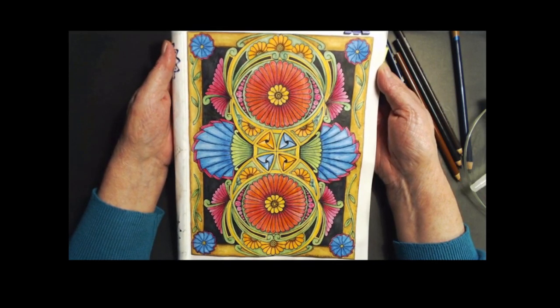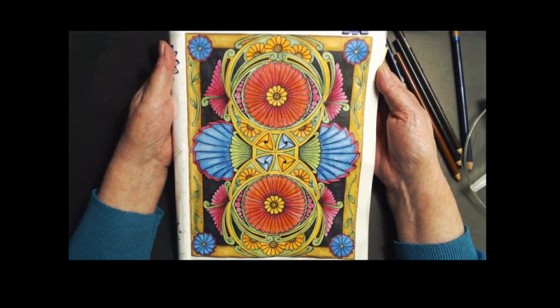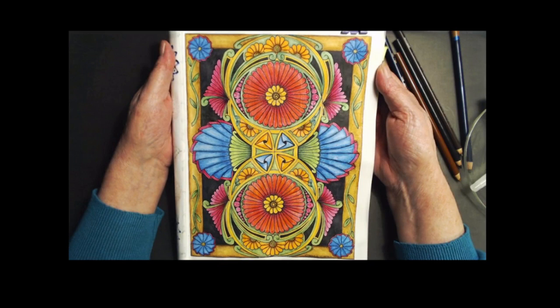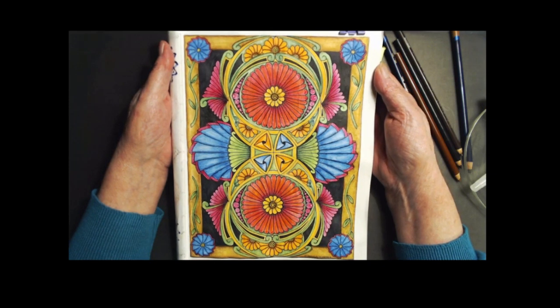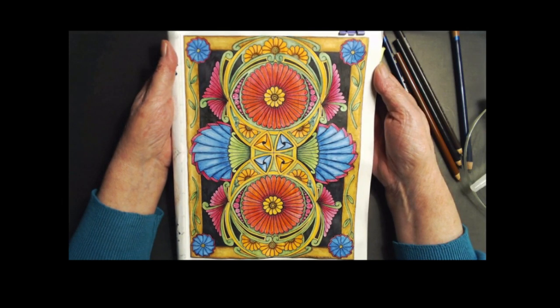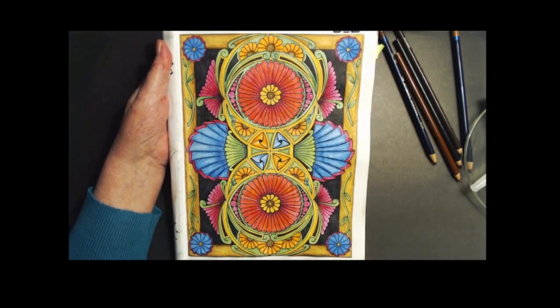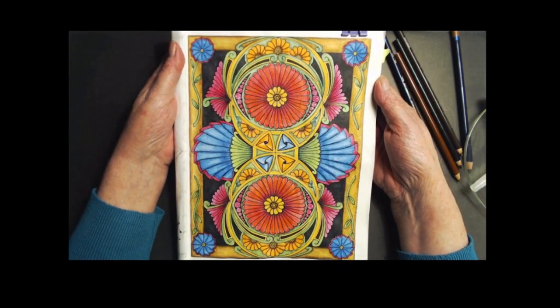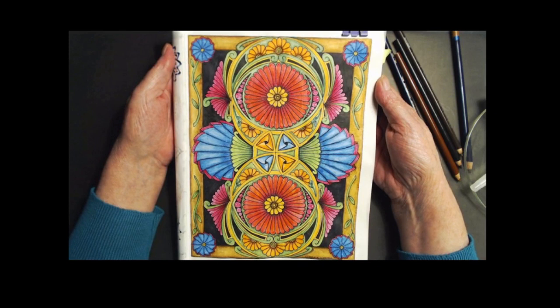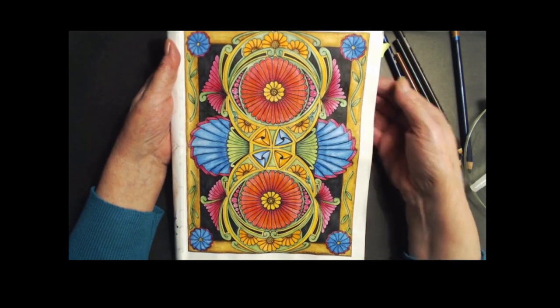I will say that I have learned about coloring tutorial or coloring example best practices from Zucchini Kitty. She makes really interesting videos, and because she shows you in a small area and then she disappears and doesn't make you watch all of the repetitive stuff. And so I think that if I do more tutorial style videos, I am going to adopt that way of doing it. Sort of similar to the way that I've ended this whole process of this one. And then, of course, I will do just sort of color alongs as well with some stories. I'll have to figure out what stories I've told and what stories I haven't. And we'll go from there.